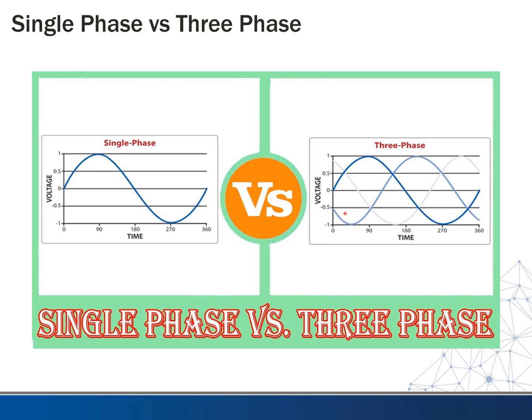So what they figured out was, well, instead of just running one phase conductor to our load, we'll run 3 phase conductors to our load, and we'll vary the alternating pattern of each of these by 120 degrees. So we'll put a phase shift in there ourselves between these 3 sources. So it's like we have 3 different voltage sources, and they're all out of phase with each other. Well, now you can see that at any given time, we always have at least half of the power or more being delivered to our motor from one phase or another. And so this can provide a much smoother run for the motor, especially under heavy load, and help it maintain torque while it's under load.